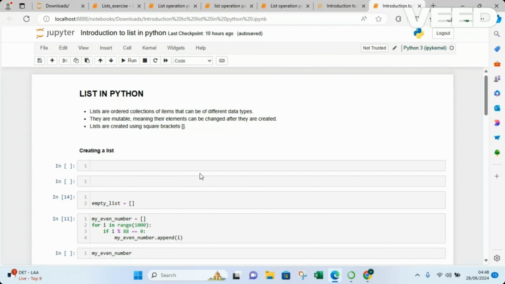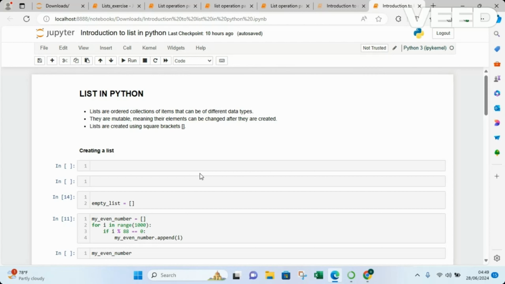Today we are going to be looking at lists in Python. List is one of the common data structures in Python that, as a Python programmer, you are going to be using almost every time. And list is so dynamic that it is one of the very important data structures in Python. So what are lists?